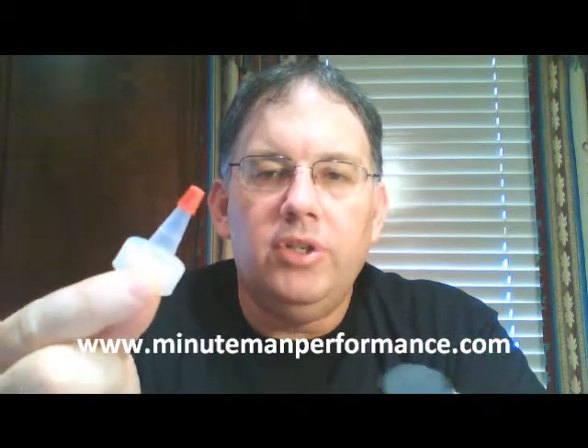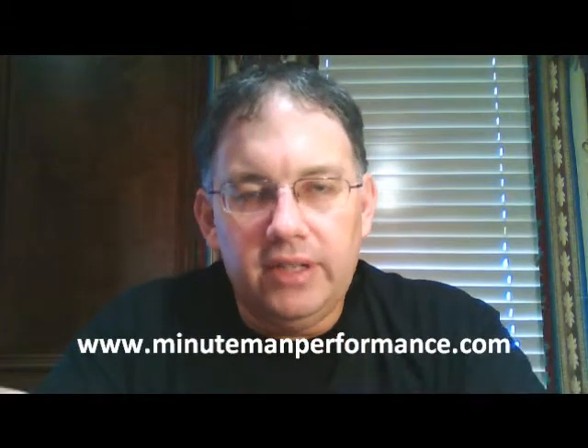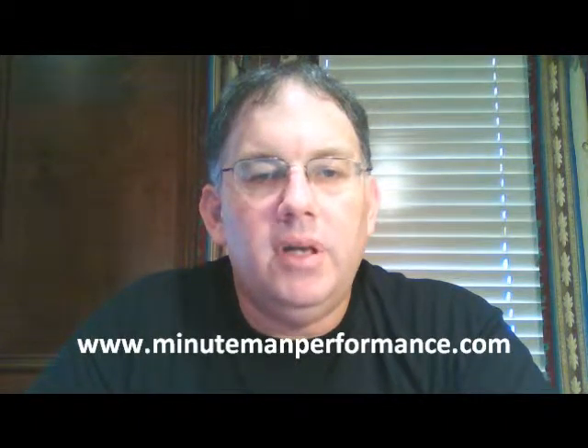This comes in really handy when you're trying to get oil or any type of liquid down into a really small hole. You can add this to the top of the Flexible Pour Spout to further extend and concentrate your stream of liquid coming out of the bottle. The item number on that is G1242 — the nozzle dispenser cap — and it comes in a package of about six. So when you order them you're going to get a whole bag full of them, which is kind of handy to have around as well.